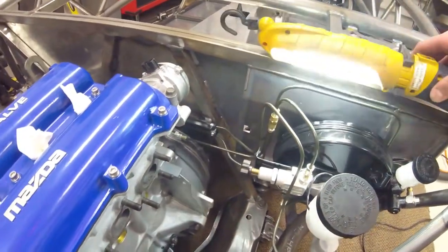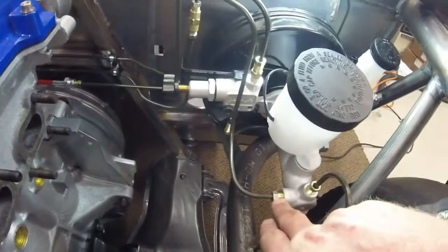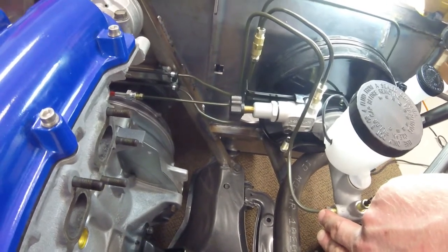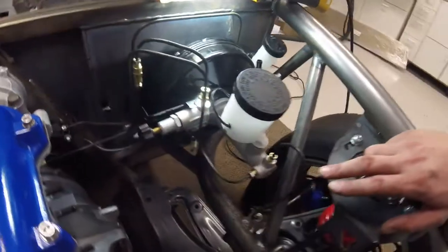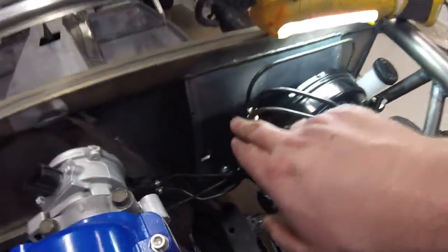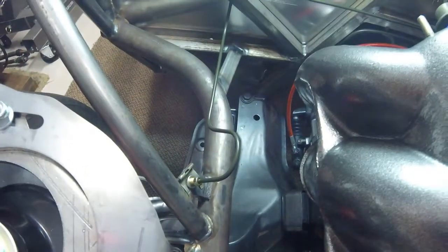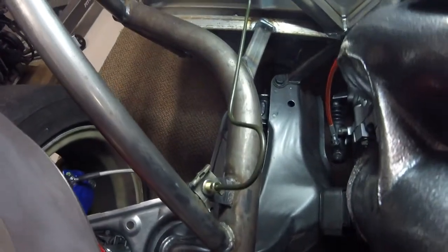The last part is going to the passenger side brake caliper. The side port on the master cylinder — this was a 40-inch line, as I recall — going here with a bend up, a bend here to match the other bend, then dropping down into a P-clip, running along this frame rail to another P-clip here, a bend down, then looping up and over here to the other mount that I fabricated to hold the brake line.